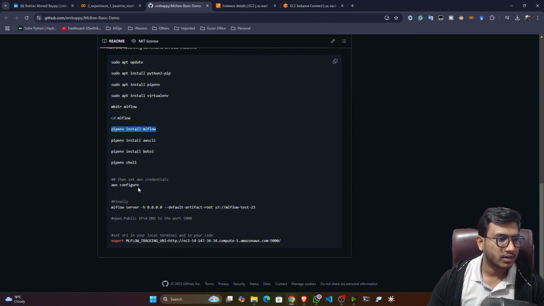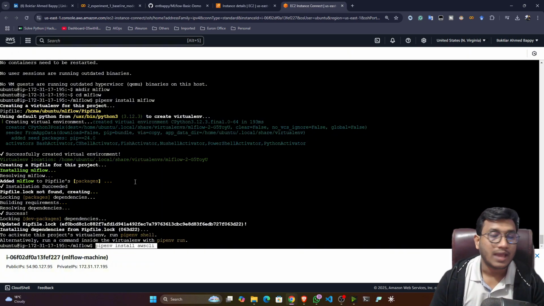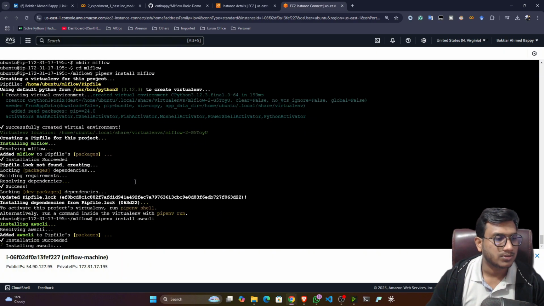So it's completed. Now I'll install the AWS CLI, because I have to access my S3 bucket. Because your MLflow will store all the artifacts in the S3, so it has to communicate with the S3 from the EC2 instance. So to make the connection I need AWS CLI. There I will add the credential I have downloaded, AWS secret key and access key. With the help of that it will configure. So let's do it.